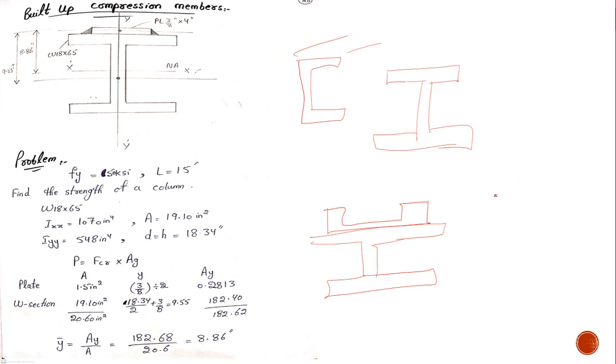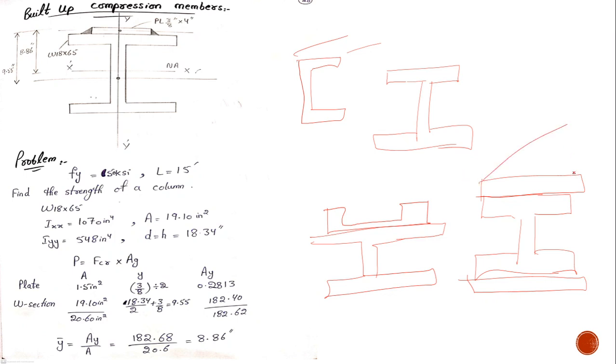Similarly, you can join some supplementary plates, gusset plates, to a W section, for example here and here. Now this would be a section of a column, and it would be adequate for the demand that is required. You should know that a column section is used like this. I mean, this is the length. And when sections are built up like this, the properties of the section would definitely change.